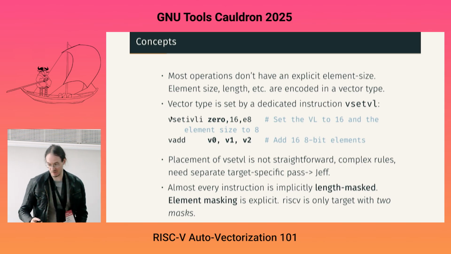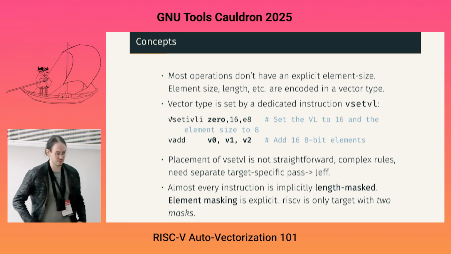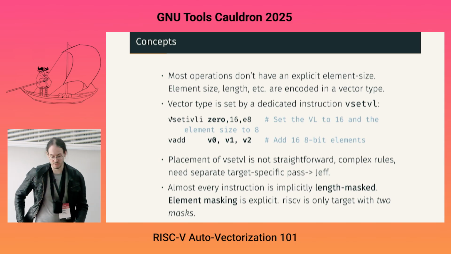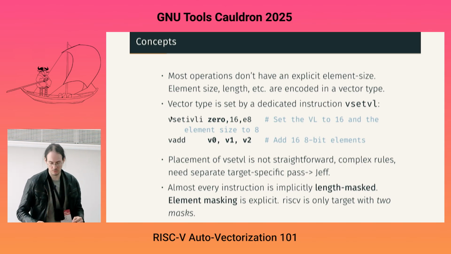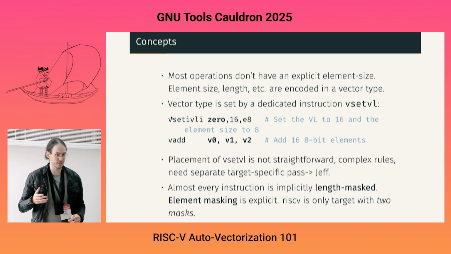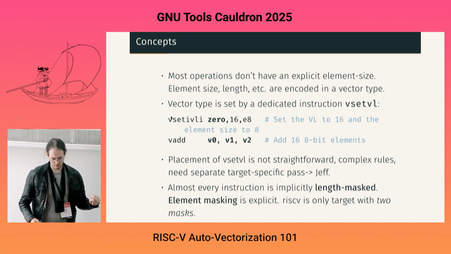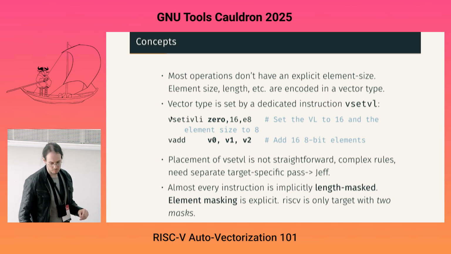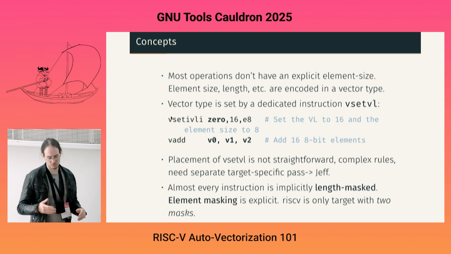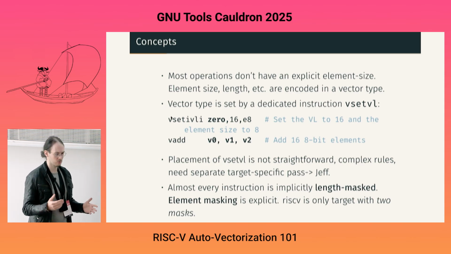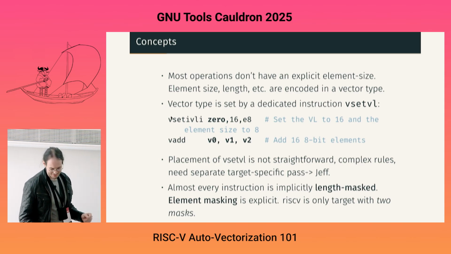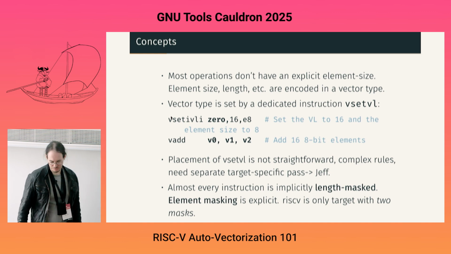As you can imagine, placing those vsetvls is a very difficult task, because obviously we don't just want to emit a vsetvl before every individual instruction. And that's what Jeff is going to talk about in the later stage of this talk, how we're going to do this efficiently or in a nice way. Less inefficiently? Maybe that's a better way to put it.